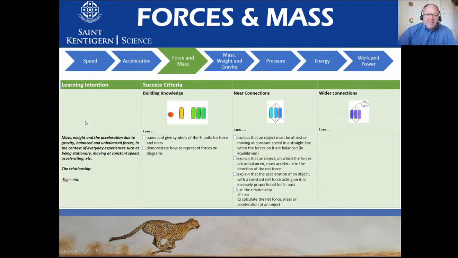So for this, our learning intention, we need to know mass, weight, and the acceleration due to gravity, balanced and unbalanced forces in context of everyday experiences such as being stationary, moving at a constant speed, and accelerating. And then there's your near connections, and there's no wider connections in here.